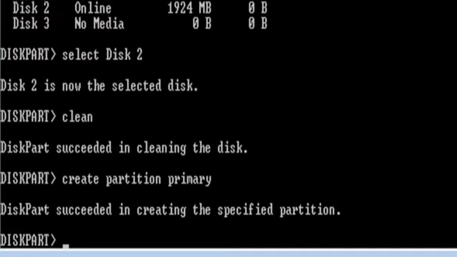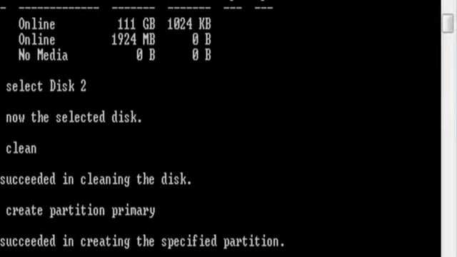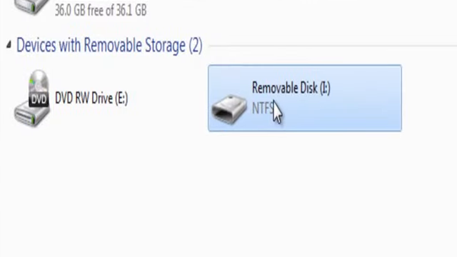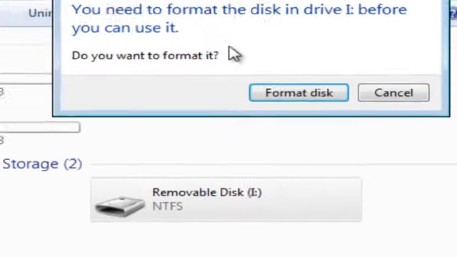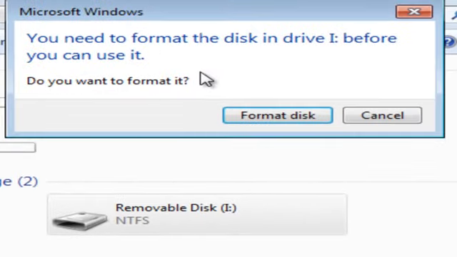Now if I open my computer here and double click it, this time it's not telling me to insert the drive, rather it's telling me to format it because it's not formatted yet. So the partition is created but not formatted. This is the difference. When I clean it, there's not even a partition detail, it's as good as there is no drive.